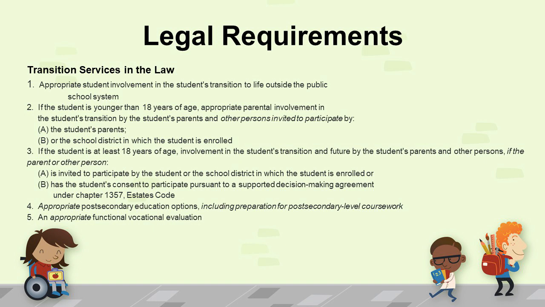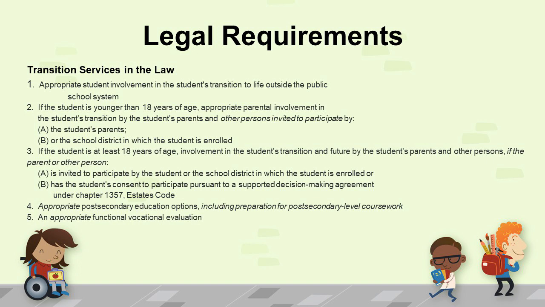Number 3, if the student is at least 18 years of age, involvement in the student's transition and future by the student's parents or other persons, if the parent or the other person is A, invited to participate by the student or the school district in which the student is enrolled, or B, has the student's consent to participate pursuant to a supported decision-making agreement under Chapter 1357, Estates Code.